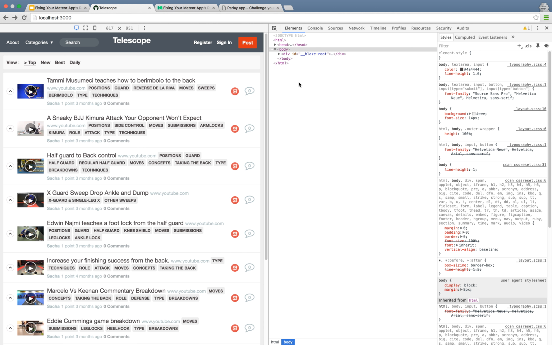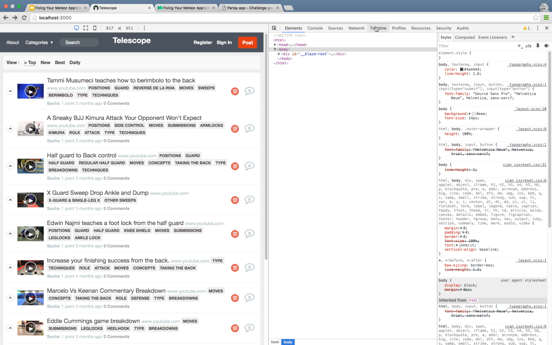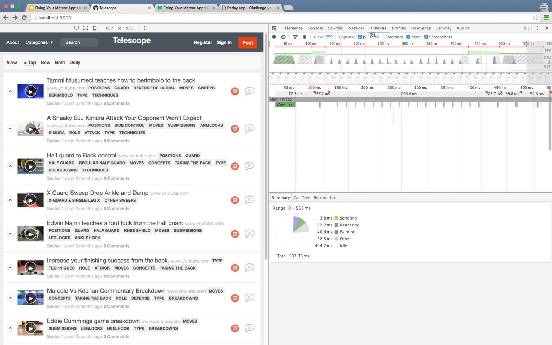So we are in Chrome Canary right now, which usually has a slightly newer version of Chrome DevTools. And we're usually, as developers, looking at the elements and console tabs, but there's also a timeline tab. And here's how it works. You capture a recording, and right now I have selected JS Profile, which will give you the names, start and end times of each JavaScript function. And then I have Paint, which is browser rendering, and screenshots, which are the current status of the screen.